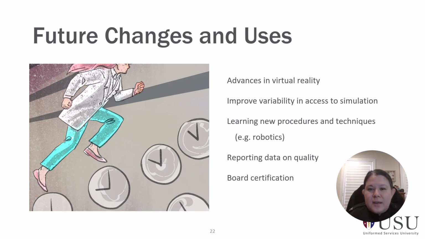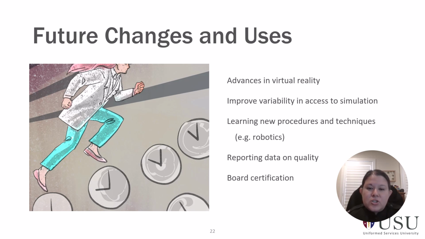So what about the future? I think there are definitely going to be continued advances in virtual reality, likely a lot of different AI applications. I think some of the important areas to work on would be to improve some of the variability and access to simulations. So there does seem to be some inequities related to that, mostly simulations available at larger facilities, but I think in smaller places where you're having less volume and less clinical support, simulation becomes almost more important. Simulation certainly is very helpful in learning new procedures and techniques, things like robotic surgery.